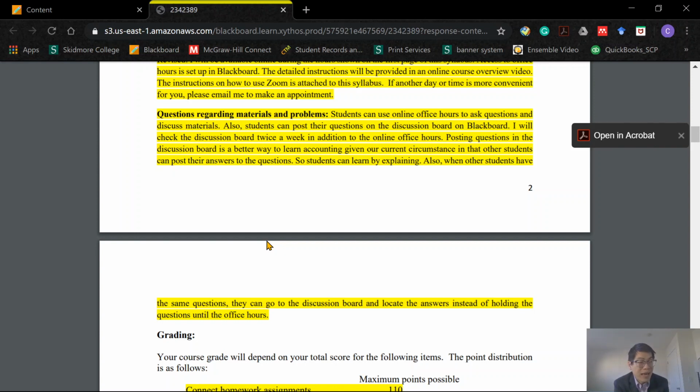Okay, and if anyone knows the answers, you can help me by posting your answers to the problem as well, so that way you can learn the materials by practicing, or by doing or explaining the materials. Okay, so my theory is that if you can explain the materials very well to other people, you definitely know the materials very well.